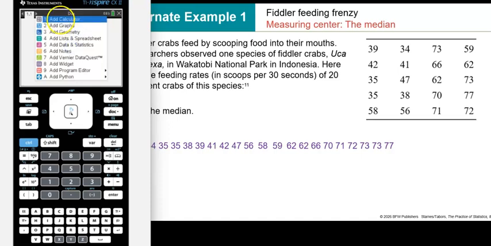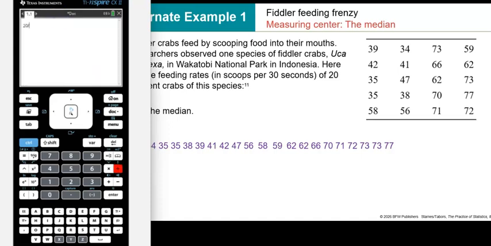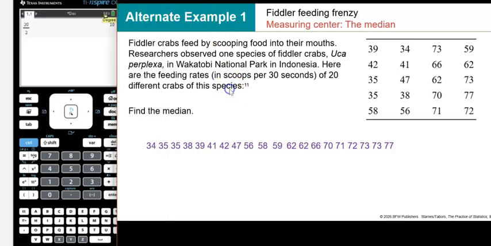So there are 20 different crabs. We don't really have to use our calculator: 20 divided by 2 is 10. Because there's an even number, there are two terms in the middle, the 10th and the 11th. I would count from left to right: 1, 2, 3, 4, 5, 6, 7, 8, 9, 10. The 10th term is 58 and the 11th term is 59. Cutting right in the middle splits the data into two groups of 10, and between 58 and 59, the median would be 58.5.